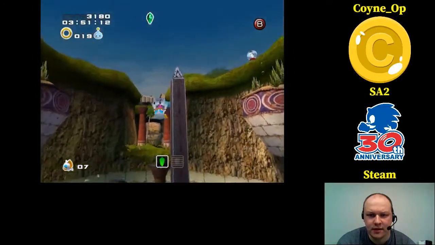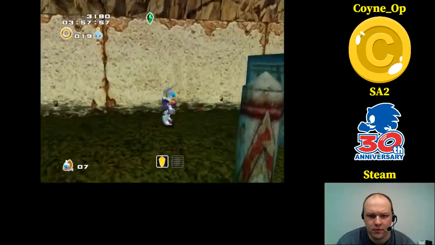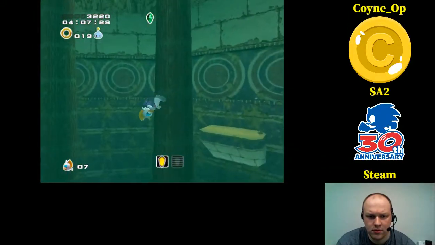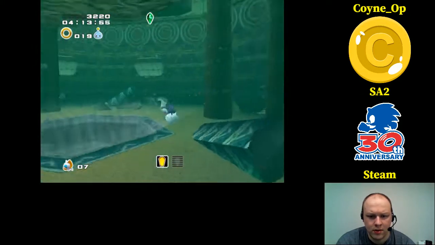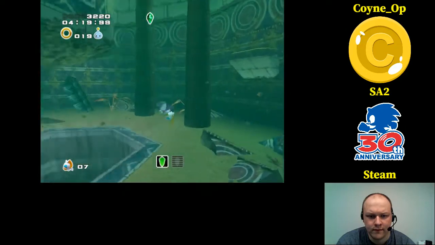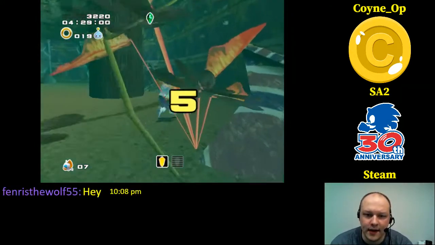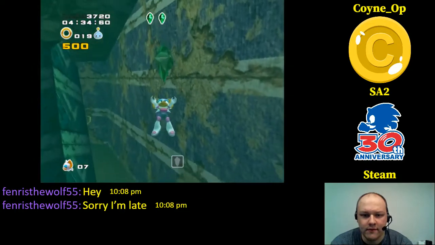Blue and white striped pillar. In the water. Oh wait, one of these little broken ones? You know what? I should just drown myself and let the life go, and then find it in another attempt. Oh, there it is! One more left. Nah, too late.